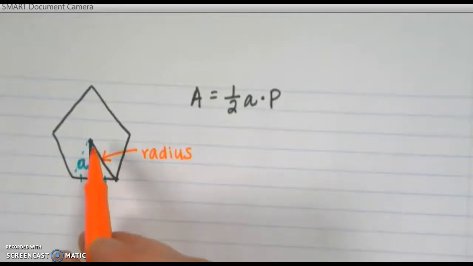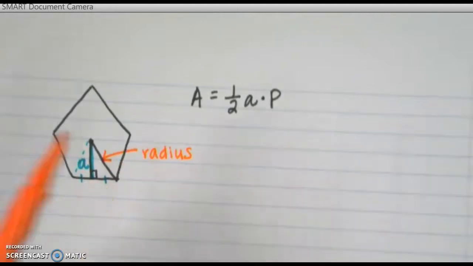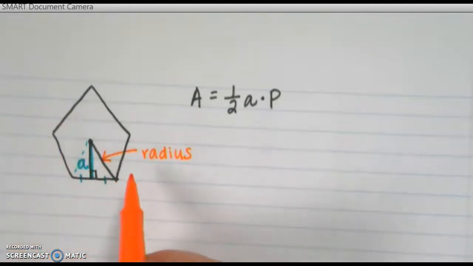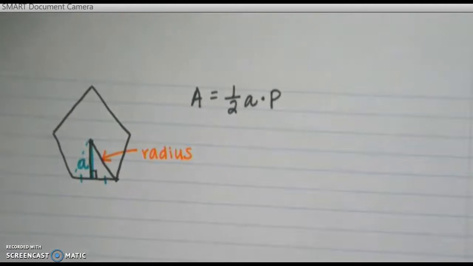So you might have to use the Pythagorean theorem at some points to find what the apothem is, so just be ready for that. And you might also have to use Pythagorean theorem if you're missing what the side of the shape is. So just keep in mind you're working with a little right triangle that is half of one of the sides. And so perimeter means you have to add up all the sides. And if it's a regular polygon, all of the sides are the same.